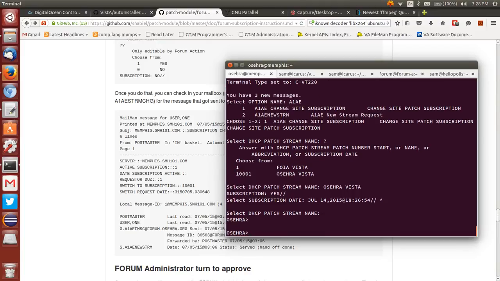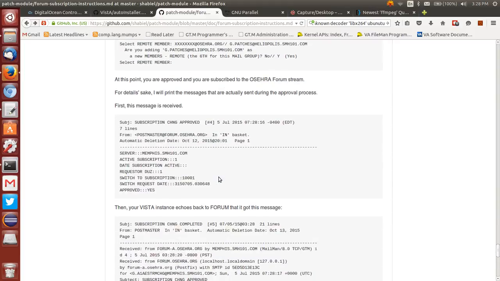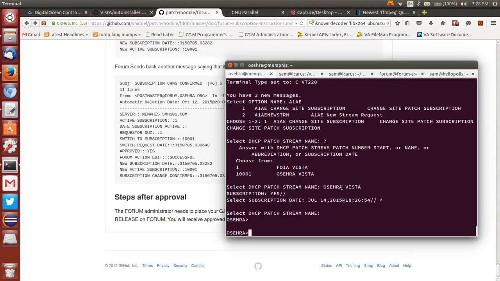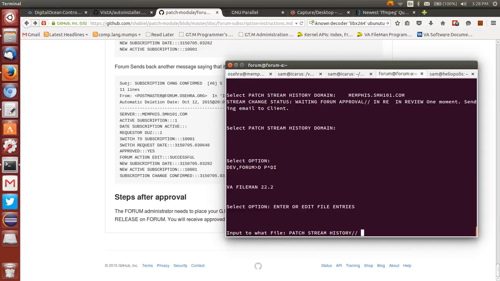Alright, the very last step that we have to do here is, now that we've gone ahead and subscribed to the Osera stream, we need to put you in a group called g.patches at your domain name, and so in a specific mail group on forum.